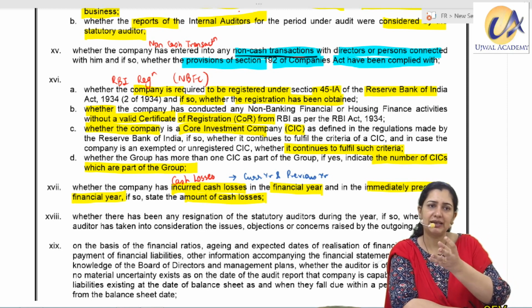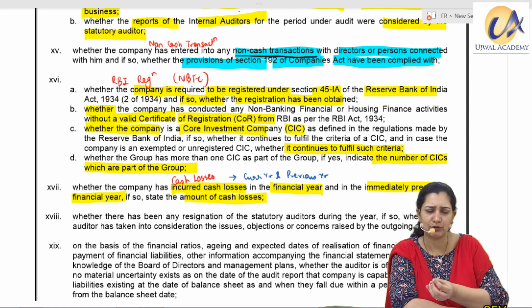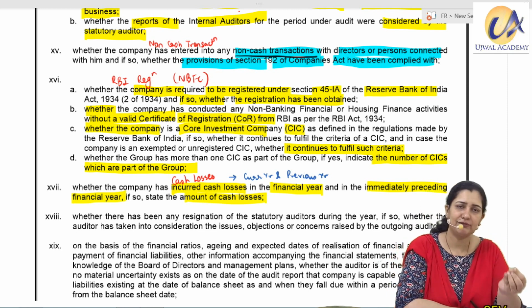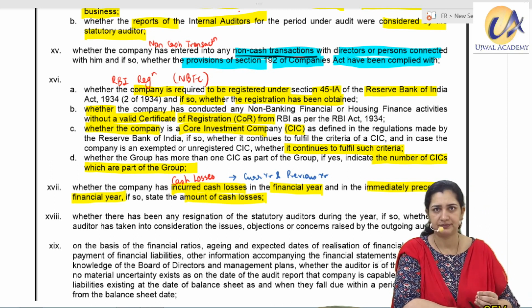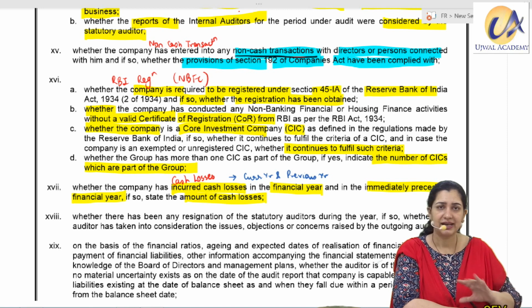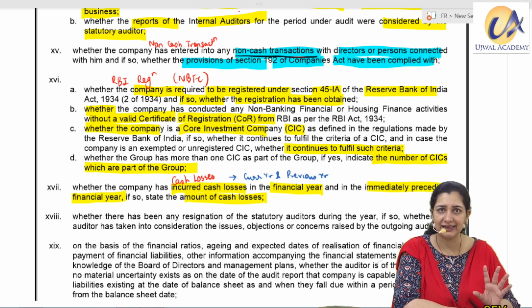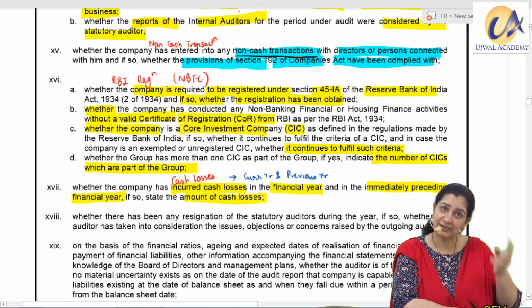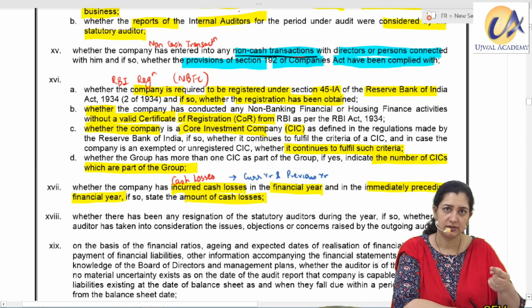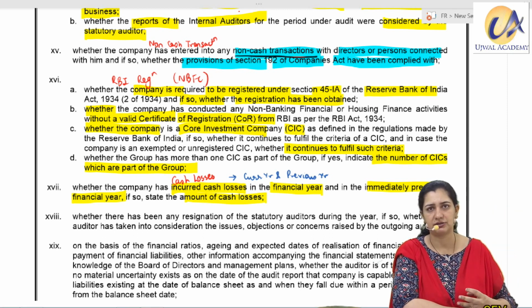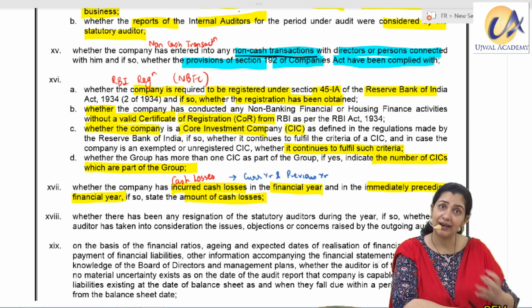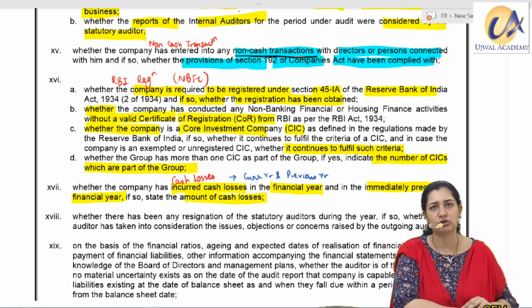Sometimes what happens, you are making a 1 lakh profit. Just for example, you're making 1 lakh profit. You provide depreciation of 4 lakh. So 1 lakh profit, and after providing 4 lakh depreciation becomes a 3 lakh loss. But this 3 lakh loss is not a cash loss. You're understanding? Okay. So this is what I'm trying to say. It is a loss, but it is not a cash loss, because this is after providing 4 lakh depreciation. So we need to add back those things. We need to consider that depreciation. And then after that, if there is a loss, then it is a loss-making company. Cash losses. Are you clear?